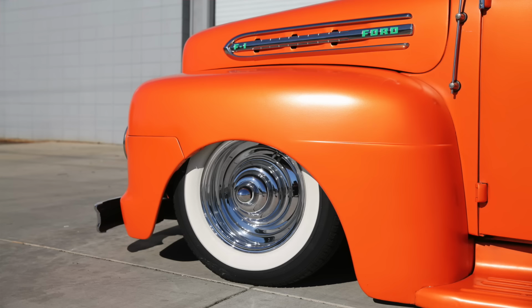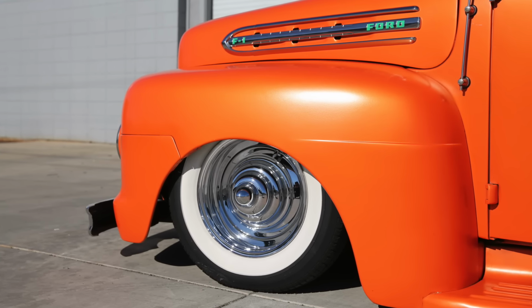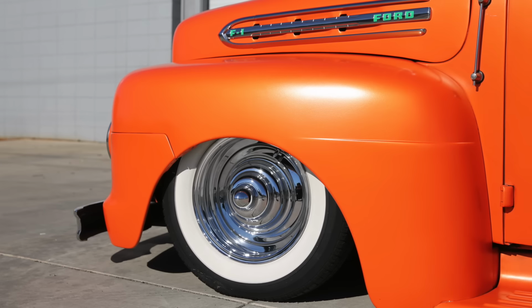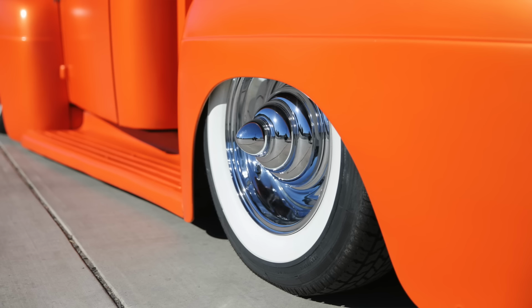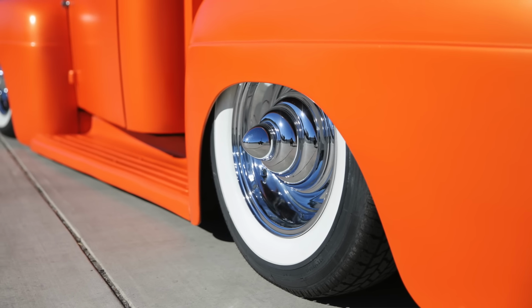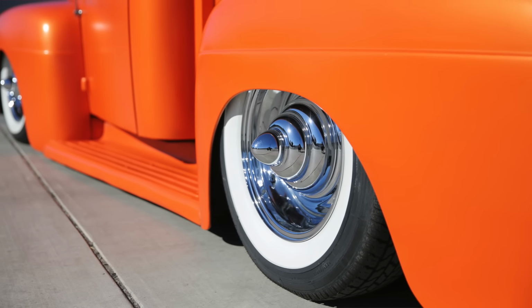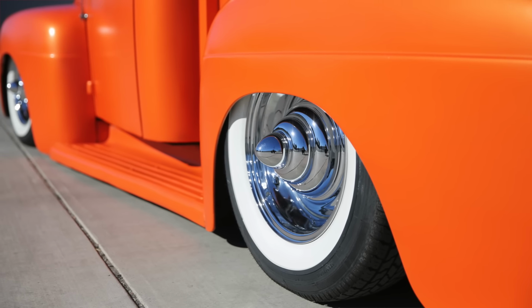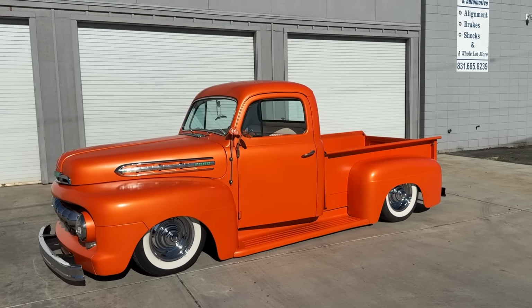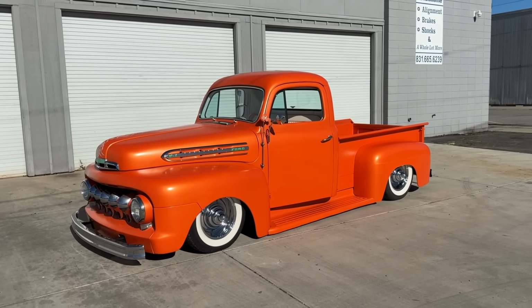When people say a reversed wheel, usually they just think it's a deep dish wheel, but that's what they call a true reverse wheel, because the wheel is reversed. It's actually flipped around. Not too many people catch it, but people that know, I've had some old timer tell me, where'd you get those wheels? I said, I had them made. And he was kind of tripping out. He's like, how did you know about that trick? I said, well, I talked to old timers like you that did them back in the day. So it's a little detail that not too many people catch, but if you know, you know. Yeah, and then some people have looked at the wheels and they're like, what kind of wheels are those?